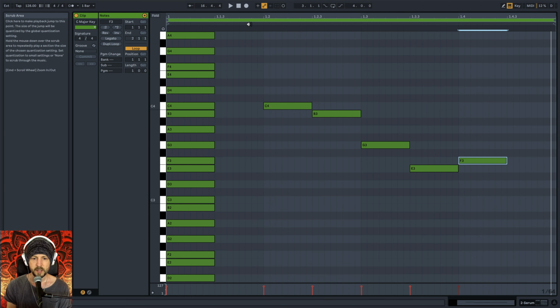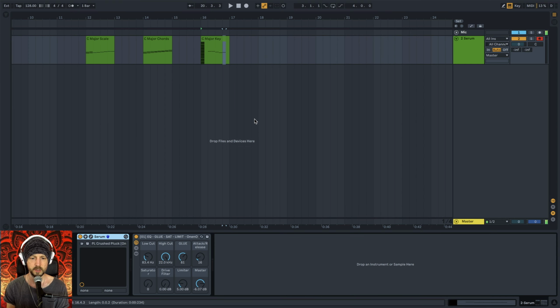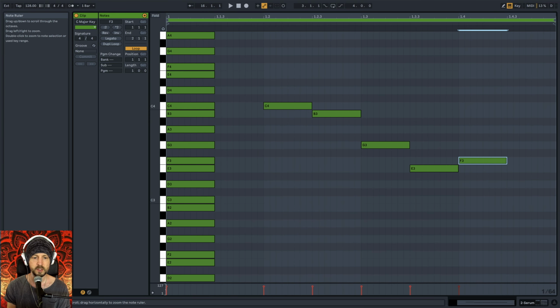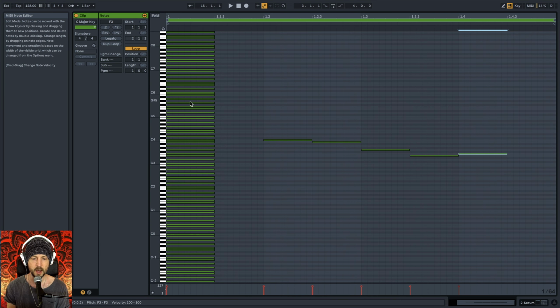So let's see what this melody sounds like. Really pretty. And that's because all of those notes fit inside of the major key. So that's how you can use this MIDI region. When you first drag it in, it just shows you all of the notes that are available inside the C major key up and down your keyboard. And so obviously you can move these notes up and down to different starting notes, like a G or an E flat or whatever, to see all the notes that are available inside that key.